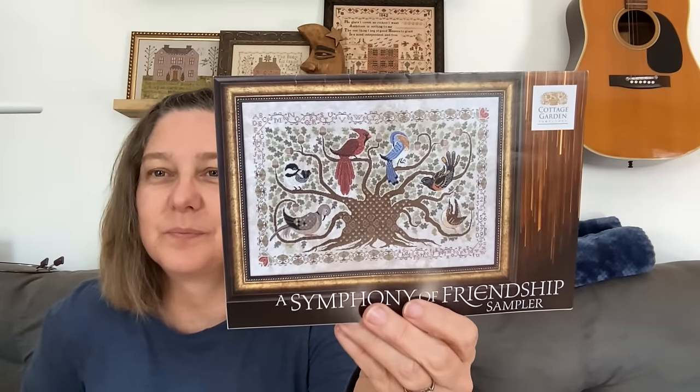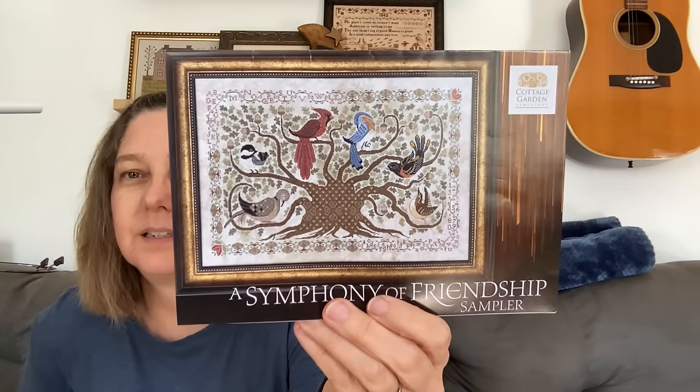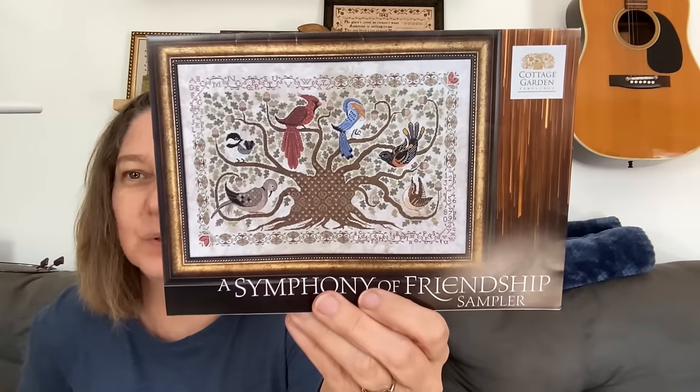Okay, this is one of my new starts. And I started this one for Leap Day Sal. So I'm stitching this one and started this one with Colette the Highway Stitcher and Lisa. She is half of Stitching the Dream. We Zoom together and we started this together, and we're hoping to get together once a month on the 29th or around the 29th. And work on this one. It's called Symphony of Friendship. It's by Cottage Garden Samplings. And it's gorgeous. It's just gorgeous.